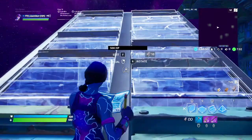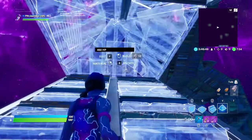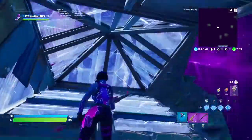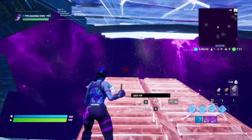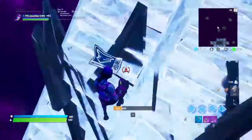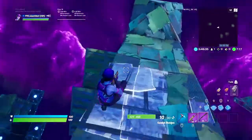So now what you want to do at this point is you're going to place a cone and a wall next to you. You're going to edit that cone and do the same thing. Floor, stair, floor, like that, okay? So run through the steps again.